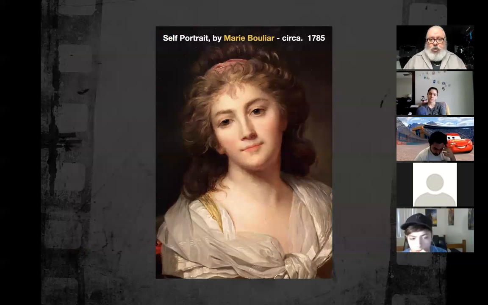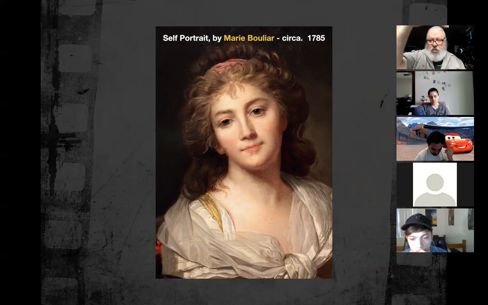Here's a self-portrait by Mary Bouillard from 1785. Full in the face, no Rembrandt key here, right? This is a beauty light, right? It's right over the top of the lens. You can see the highlight from the light source in her eyes, reflecting back at us. The shape of the face is defined by the cheekbone and the chin. It's very heart-shaped, very feminine shaped because of the position of the key light. It's not off to one side, creating a golden triangle. It's equally balanced right over the lens so that the cheekbones are symmetrical.